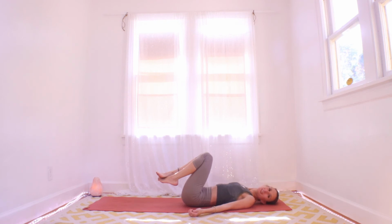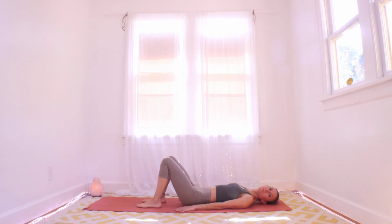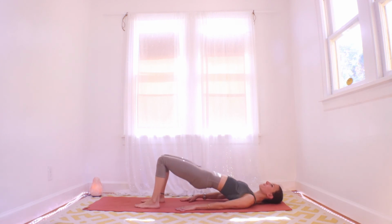All right. We just really worked your front body and your abdominals, your core. Let's take it to the back body a little bit. Drop your feet. Hands are down beside you. And then lift your hips up like you're moving into a bridge. All right, friends. So here, first of all, this is a really nice stretch across the hips and the abs, isn't it? So enjoy that.